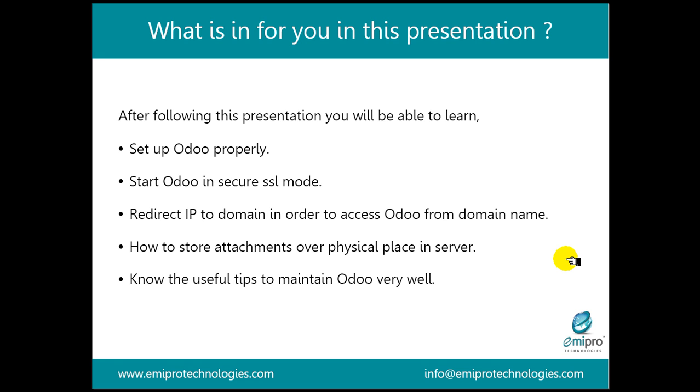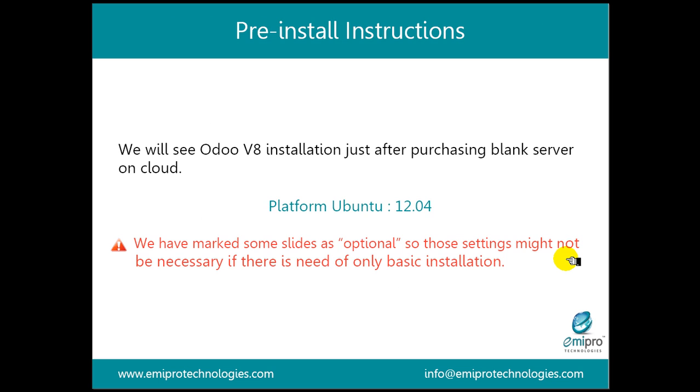Then we will see how to store attachments on the physical server instead of storing them inside the database. This is post database installation, but we will see it later. And at last we will see some useful tips in order to maintain your Odoo system very well. So first of all, we will see the Odoo V8 installation just after purchasing a blank server.